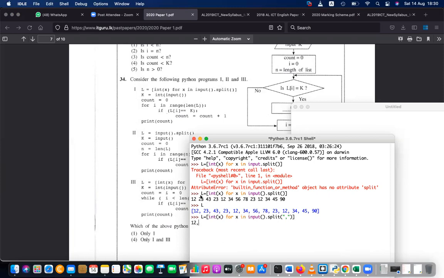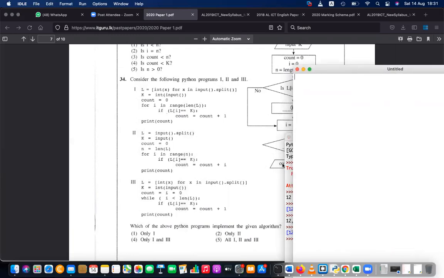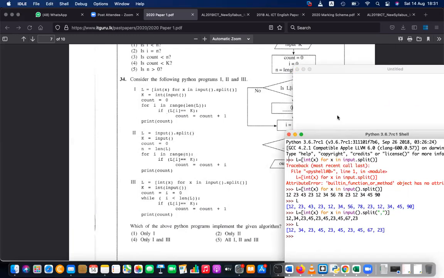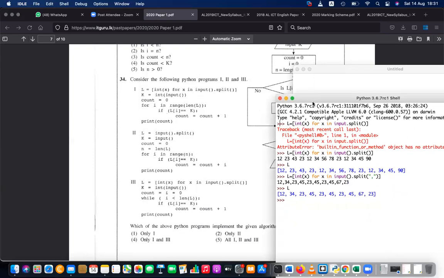Then we have to give the list using a comma. So the particular list will be inserted and create a list. So that is the one line code. Whatever the output of the function, for x in this particular input function, whatever the input given will be taken as a set of list items and taken into a list. So then you are actually converting these inputs, for K, actually K equal.